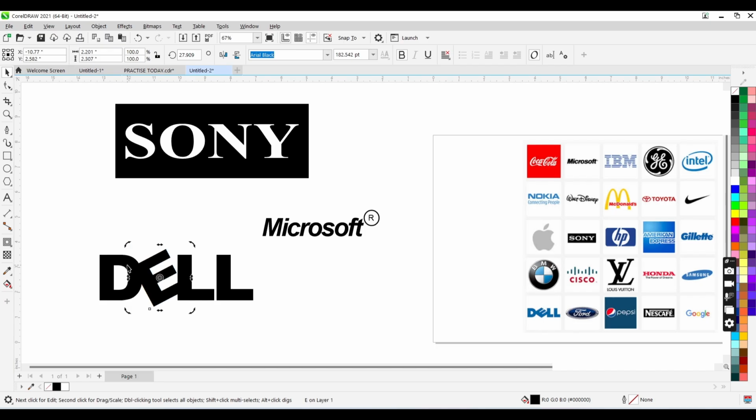So you now bend that E. Try to bend it well, and you rotate it. You see how I'm rotating it? I'm using the transformation tool. If you want to achieve it, you click on the object twice using the pick tool.